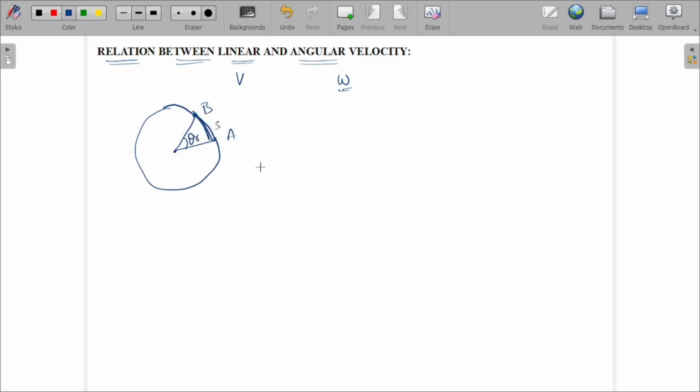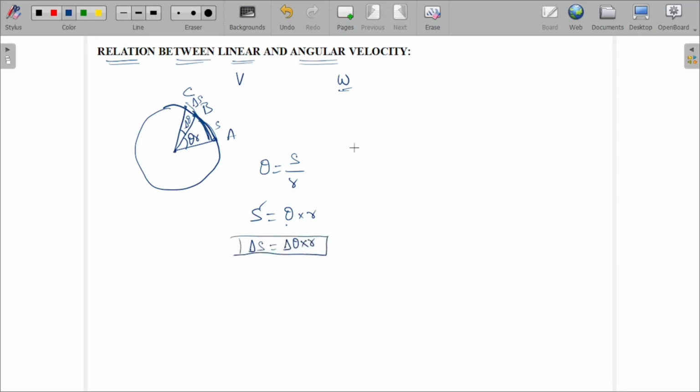So theta equal to that arc length by radius. Arc length is s, what we have considered here, this arc. Okay, so from this s equal to theta into r. Is the radius going to change? No. Will the path length change? Yes, when theta changes. So let's consider it goes to this point C. Then here the angle is delta theta. So then here it is delta s. So delta s is equal to delta theta into r.